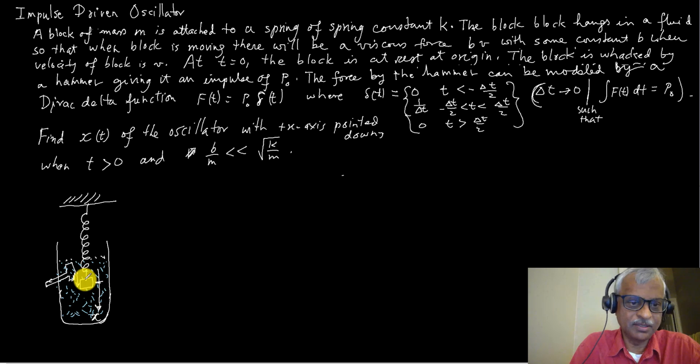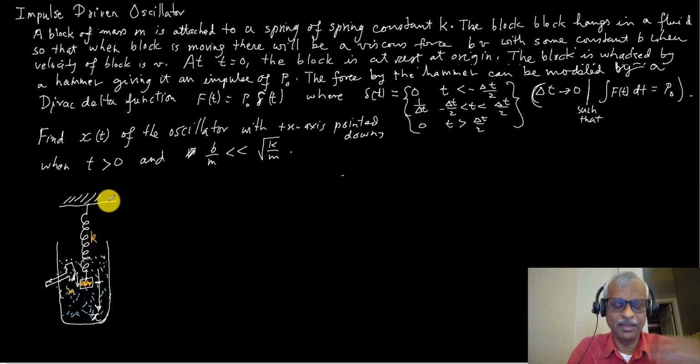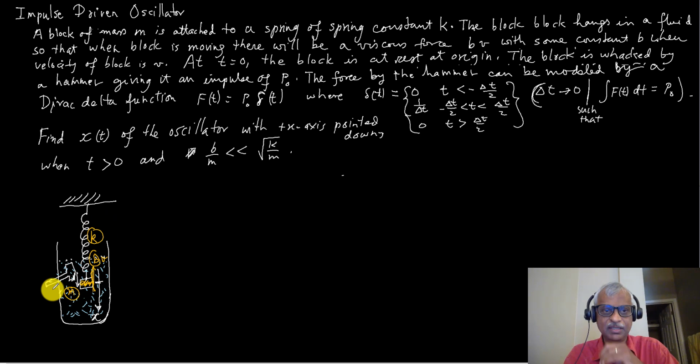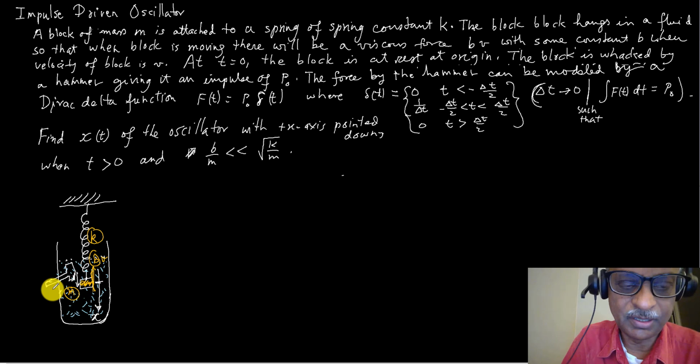As the figure says, there is a block here. Its mass is m, and it's attached to a spring and hanged, so it's kind of at equilibrium. But the block actually moves in a fluid, and so the fluid has a viscous force. If the block is moving down, the viscous force will be up, and it will be denoted as bv. So b is given, k is given, m is given. So it's an ordinary setup for a damped oscillator.